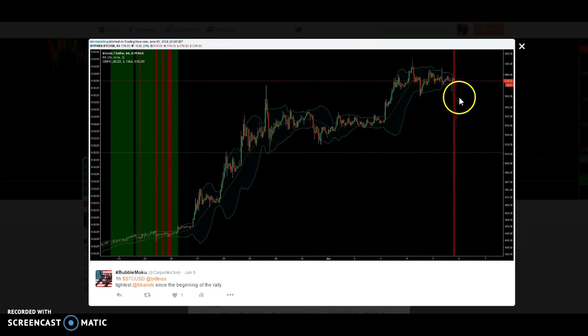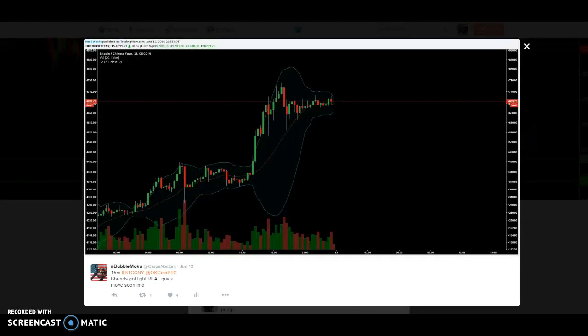I also like to use B-bands during a rally to see what the health of the rally is. And this was June 5th. You can see we had these pushes, consolidations, pushes, and then we had a super tight, relatively squeeze. So that just tells you, is it good to take a long all the way up here based on the bands? I don't know. Again, I don't remember what happened June 5th, 2016.